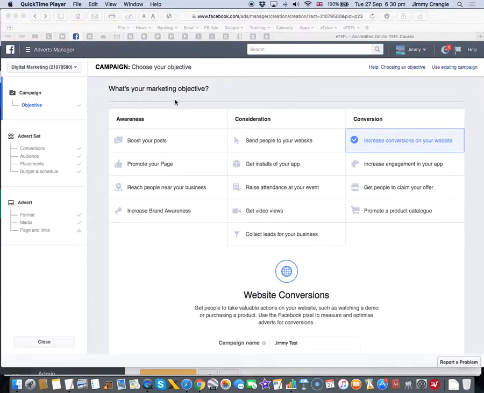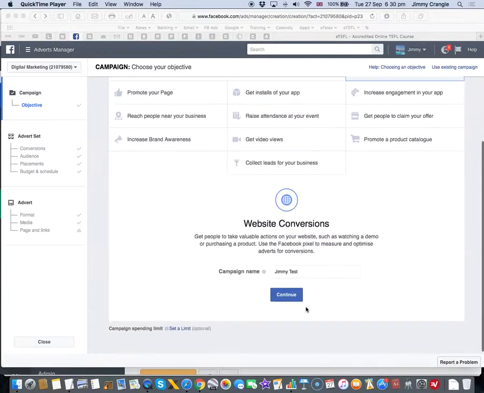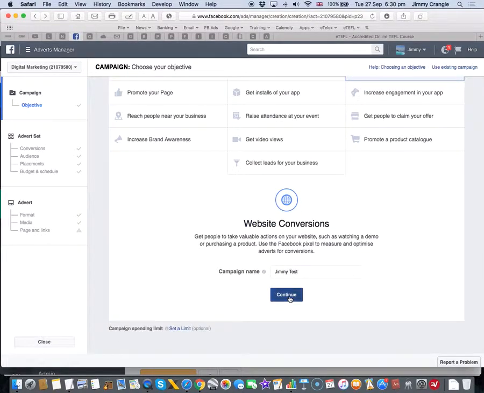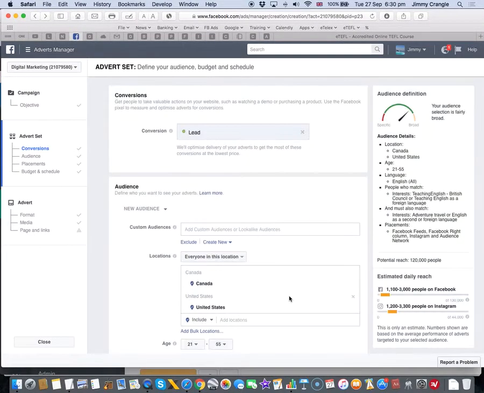When you're setting up a new campaign, the first thing it will ask you is what exactly do you want to do. What we generally do is click on conversions to your website. You can also click on send people to your website. That's not a bad way to start, you're just getting people to your website. By the way, in your case, your website is your affiliate link. Let's just go for conversions right now, and I'll click on this and set up the campaign.